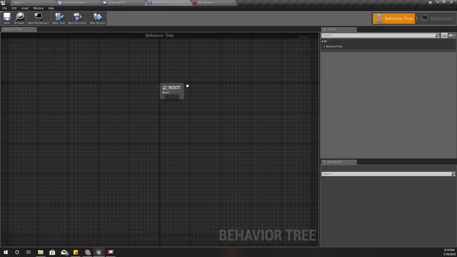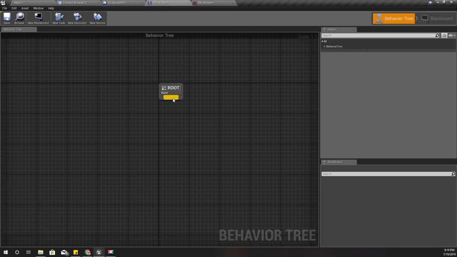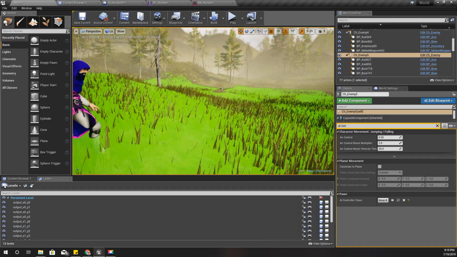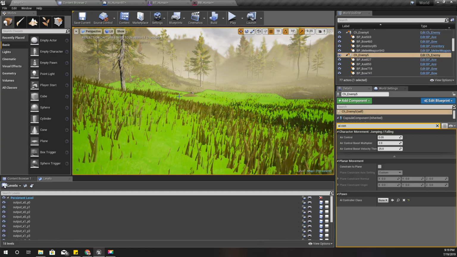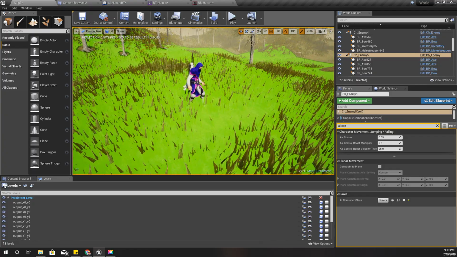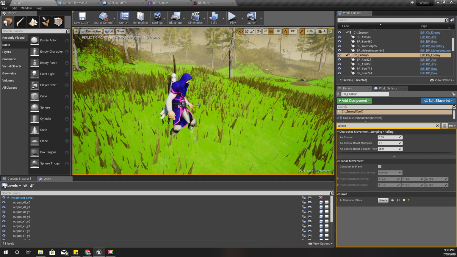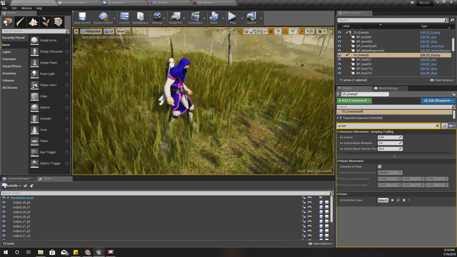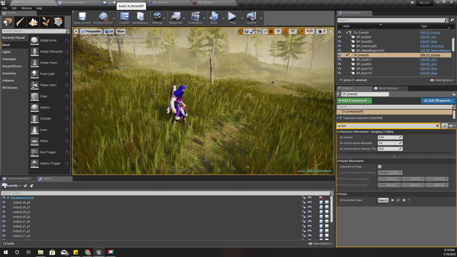Right, now I'm going to do a simple thing. All I'm going to do is select some random point around the character and go to that point and wait a few seconds and then go somewhere else. And I have set up everything like nav mesh and character here. This is the same character that I have been using throughout my tutorial series.